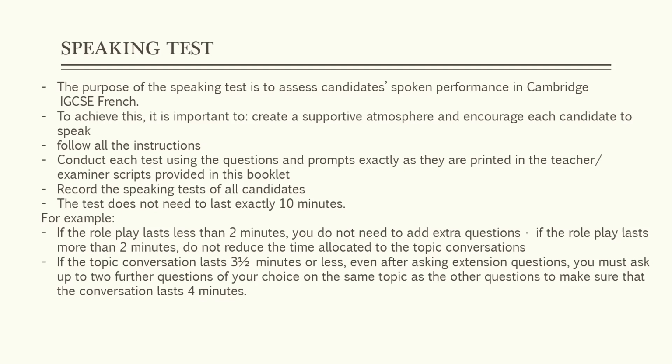If I'm taking more time for the role play, we are not going to reduce the time allotted for the topic conversation. If the topic conversation lasts only 3.5 minutes or less, you can ask 1 or 2 extra questions, something relevant to the theme we have chosen. The same goes for the second one. So usually they have given 2 minutes for the role play and 4 minutes for the first topic conversation, and for the second topic conversation, you have 4 minutes.